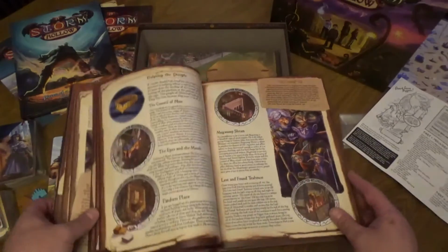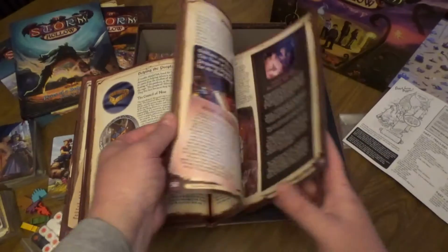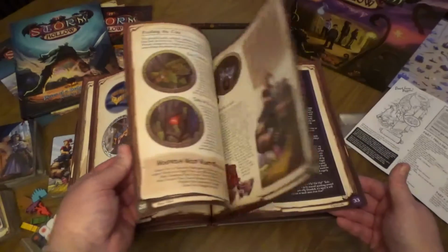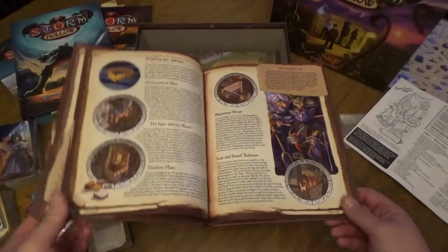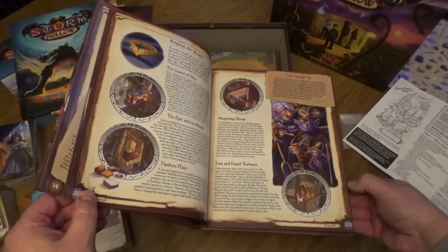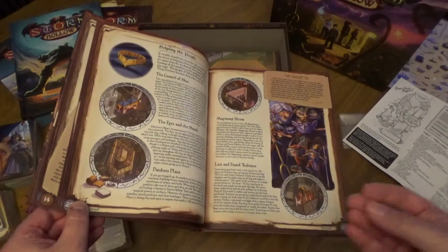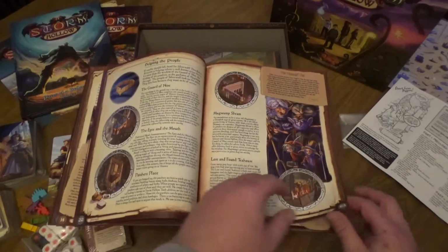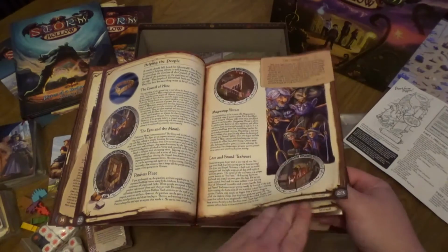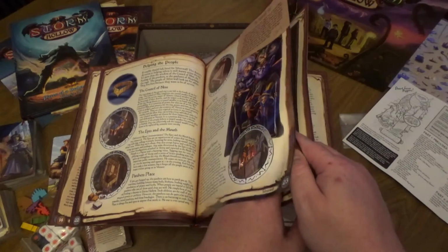Nice, just beautiful. I'm really looking forward to fully checking this out. A little bit of something here. I don't know if it's from the printers or what. It's some glue or something coming off of a couple of the pages here. So, a little bit of a production problem there.